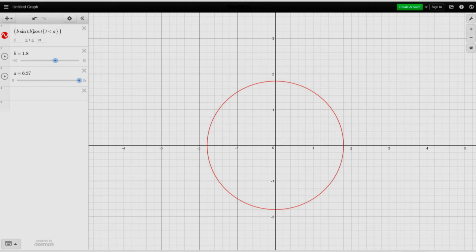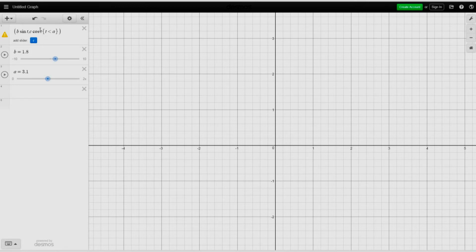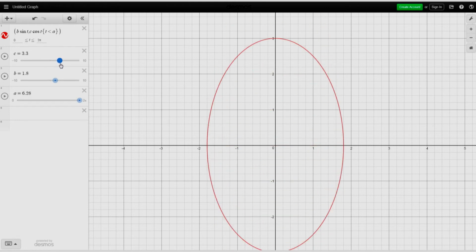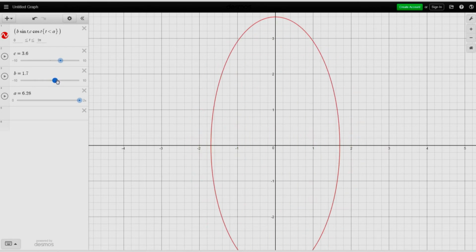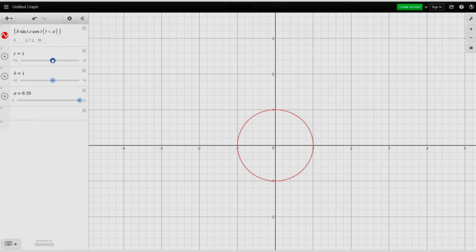What if I did them by different amounts? Add the slider. Let's get the whole circle going here. Notice I've stretched by a factor of 1.8 in the x, that's the b, and I haven't done any stretching yet in y. So I've got an ellipse. Or I can, by changing the factor of stretch in the y, I can make any ellipse I want, or change x by any amount I want. So very simple to alter your equations. Very intuitive, direct manipulation.